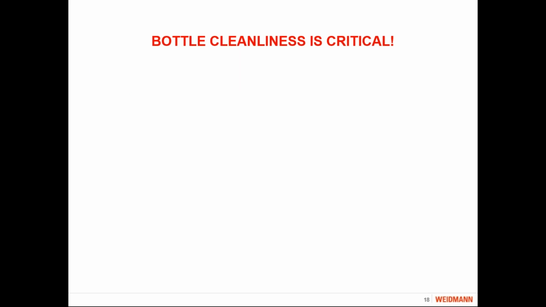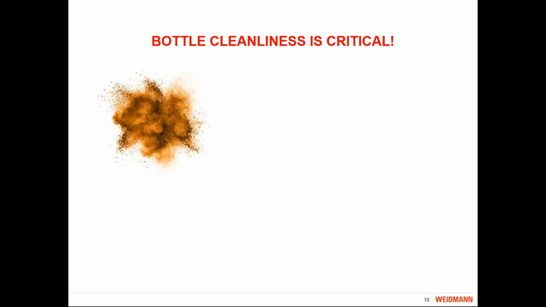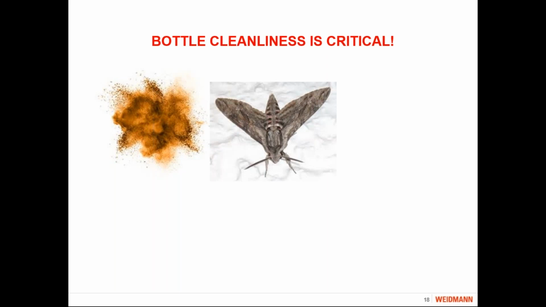As you may guess, if you haven't already figured it out, keeping that bottle as clean as possible is critical. You want to make sure before you start that the bottle is dry, that there's no moisture left in it. You want to make sure there's no solid particulates in it, such as dirt or carbon particles or any solid contaminant. You want to make sure it's absolutely clean. You want to make sure there's no foreign things in there. In this case, we have gotten samples that have moths and used cigarette butts that were in the bottle, and they just filled it up oblivious to what they were doing to their oil sample and sent it into the lab. So you want to make sure that bottle is not only dry, but very clean before you take the sample.